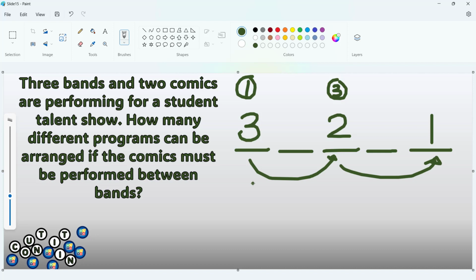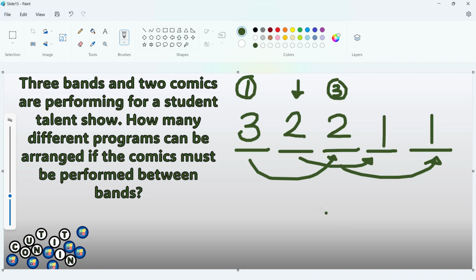Before we multiply, as the concept of the fundamental counting principle, let's complete this with our comics. There are 2 comics on the show. Similar to the idea earlier, for the first slot of our comics, there are 2 comics that can present here. It's either comic number 1 or comic number 2. And if that said comic, let's say comic number 1, is already scheduled and has performed here already, it can no longer appear on the 4th schedule. This would mean that if there are 2 options here, once we proceed to our 4th show, there's only 1 comic that will appear.